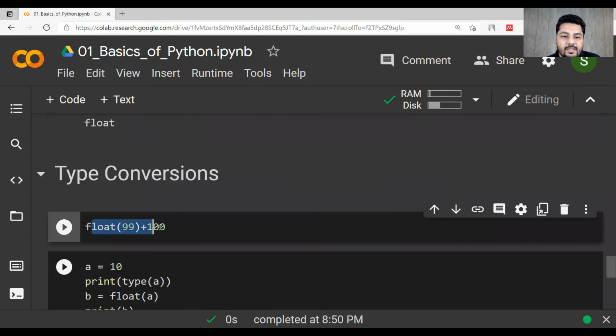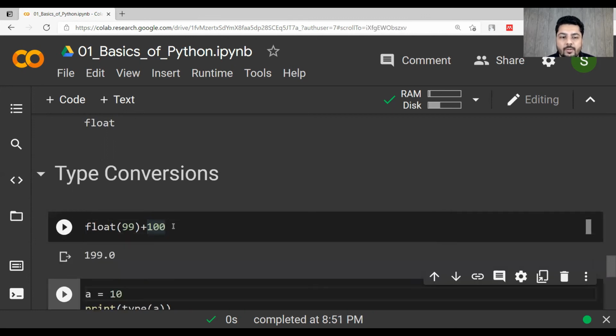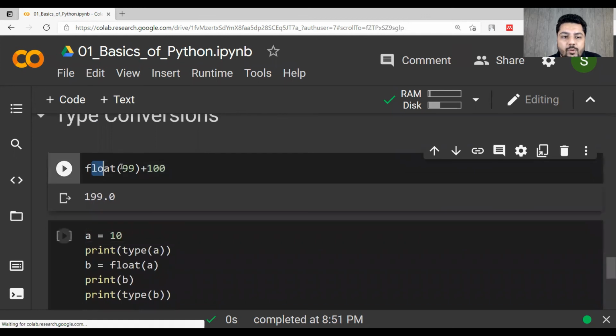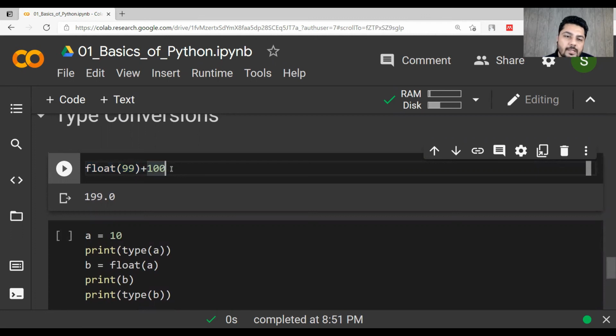Now let's do the type conversion. If I write float 99 plus 100, what will be the output? Think. So those of you who are writing 199.0 are correct. Otherwise, if you're writing just 199, it is wrong. Why? Because when you are doing float 99, you're converting this 99, which is an integer, into float. And because Python 3 converts implicitly, when 100 is being added, 99.0 is being added to 100, which makes it 199.0 instead of just 199, right?